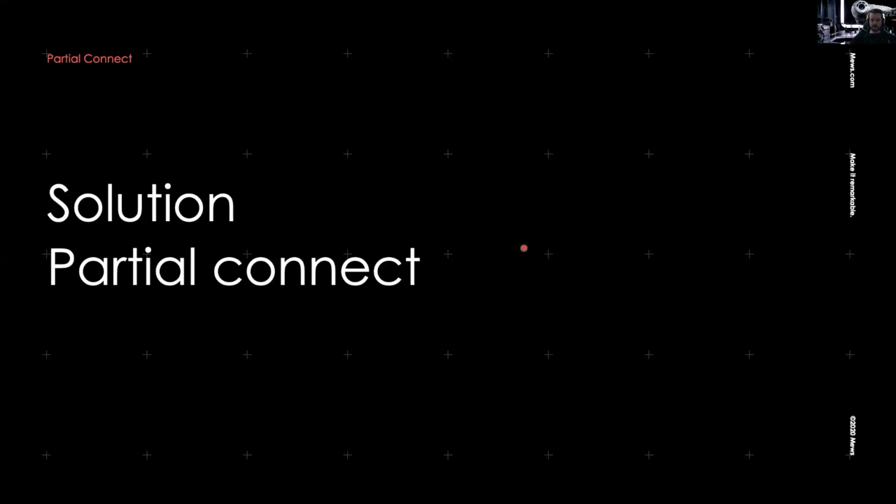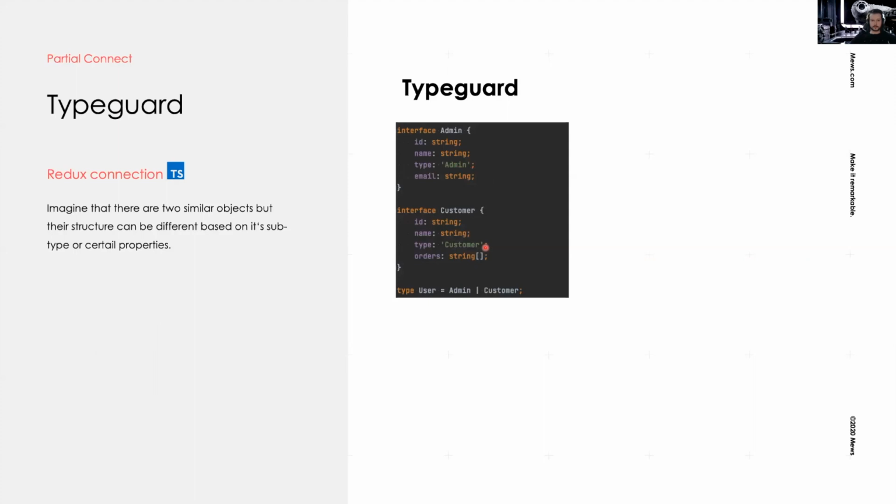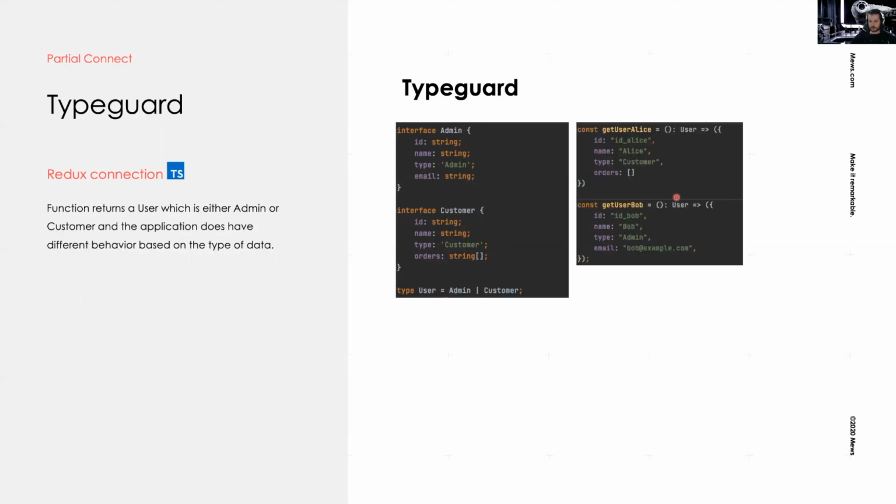Here comes the solution which we came up with. In order to understand it, we need to know a little bit about TypeScript and what a type guard is. Imagine that you have two very similar types, and those types differ only by some fields, let's say orders and email. And we have a function that can return a general user. And the user, let's say Alice, is our customer, and Bob is our admin.